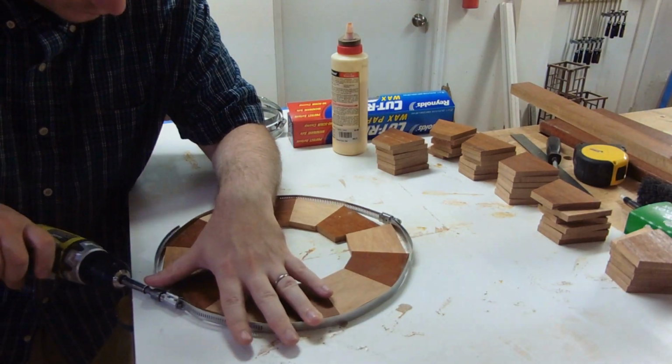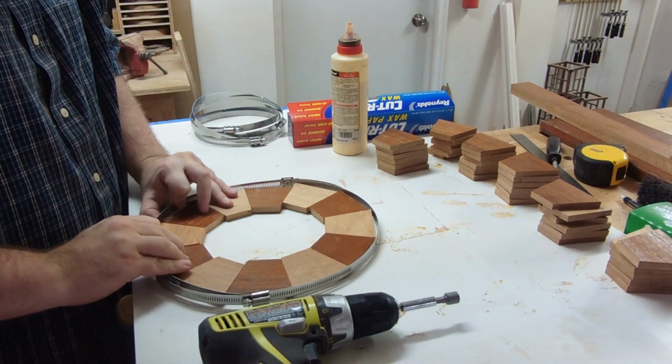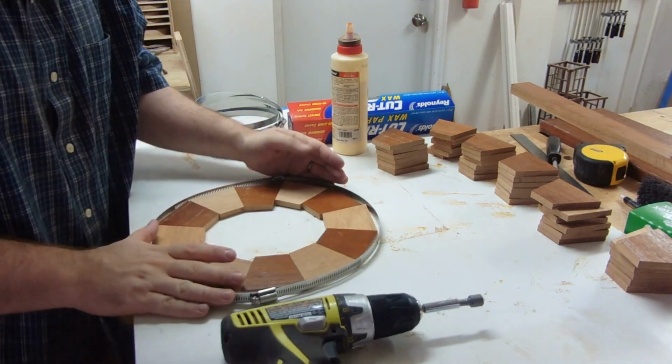Using a drill really sped up the process, but having an extension to better reach the screws on the hose clamps was really helpful.